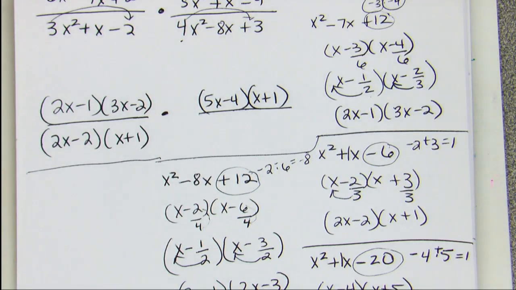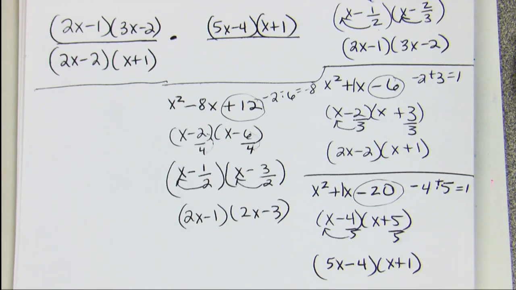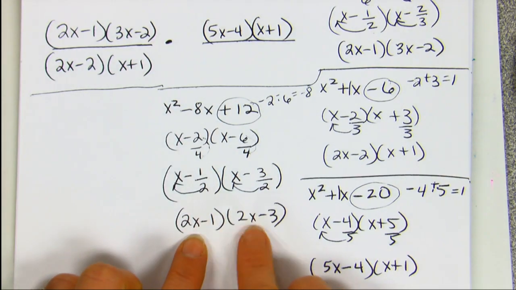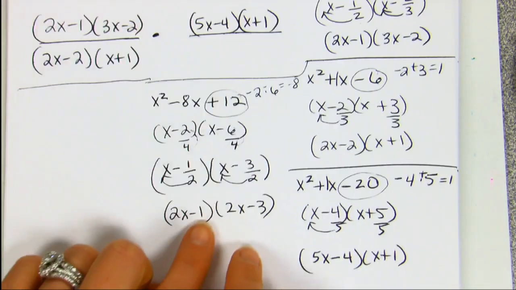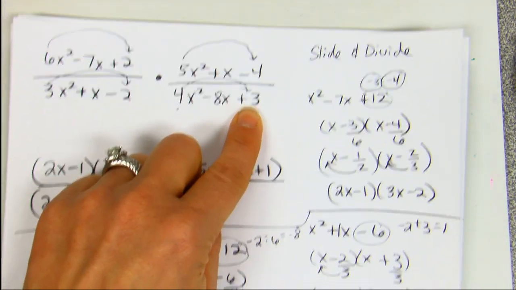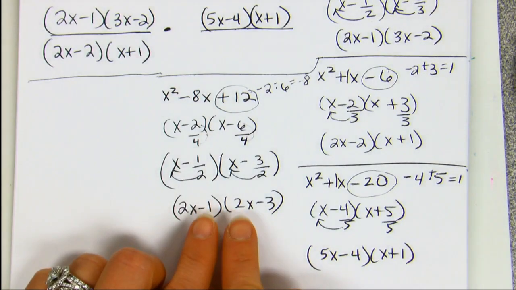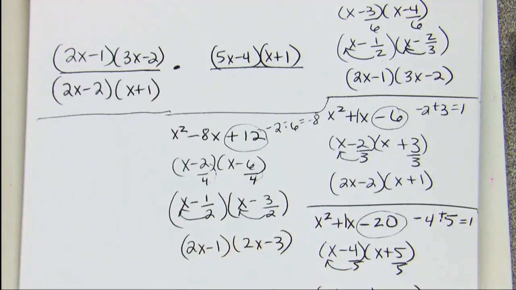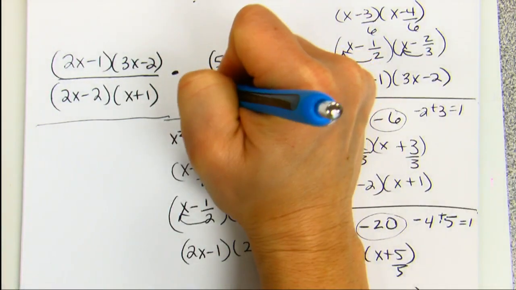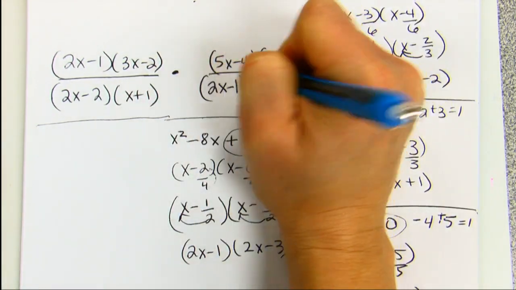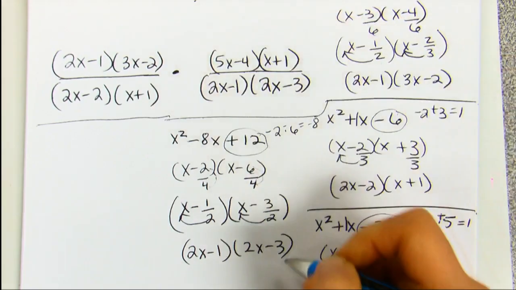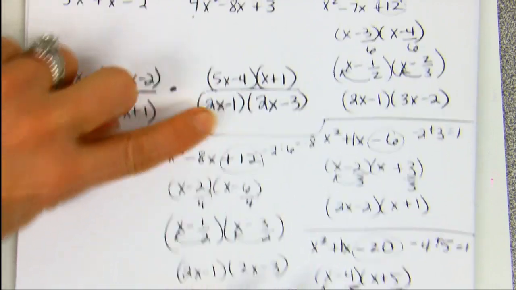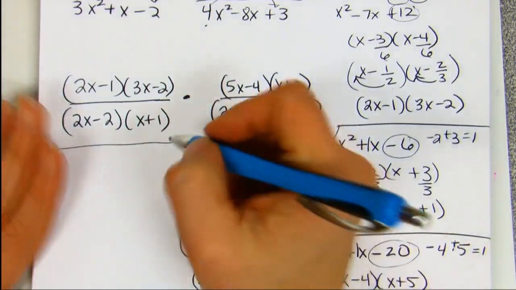Not forgetting, I didn't go over it here because you should be doing it on your own from the previous unit. Checking yourself, 2x times 2x made my 4x squared. Negative 1 times negative 3 made that positive 3. My inner term came from the multiplication of our inner and outer. You should know how to do that now, and hopefully you're continuing to practice that. And so I write the factors here because that was the factoring that we did here of this polynomial. Okay? So yeah, we got to do all that factoring.